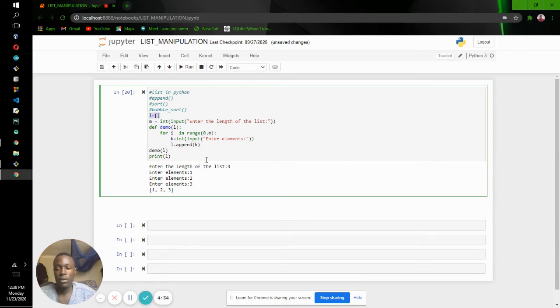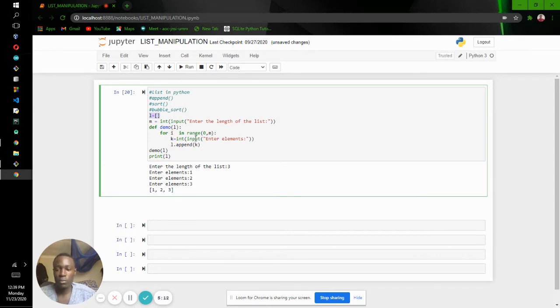But maybe you're working with very big data sets or elements, and you want to sort those elements in that list. What you can do first is use sorting algorithms, maybe merge sort, insertion, selection, quick sort, BOGO sort. You can use a bunch of very many algorithms, but for Python, we usually have a method that can be used to make your program look simple and easy.